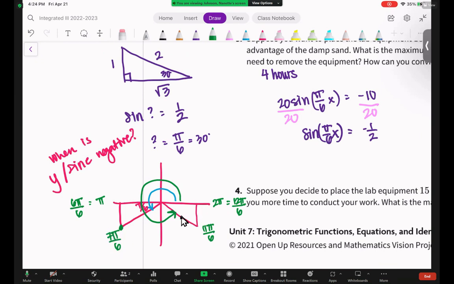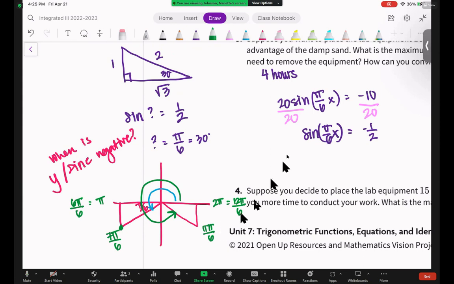This one over here, I had 2 whole pies. So can you imagine I had 2 whole pizzas and they each were sliced into 6 slices. So how many pieces do you have? You have 12. 12 pi's over 6, right? And then someone took one and ate it. So how many do you have now? You're like 11 pi over 6, right? So what does that mean, Miss Johnson? That means that my 2 answers for this part here are 7 pi over 6 and 11 pi over 6.